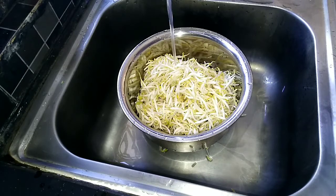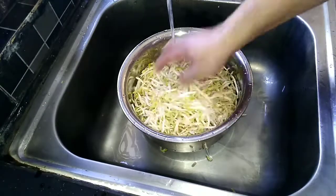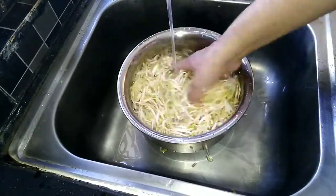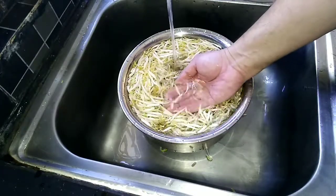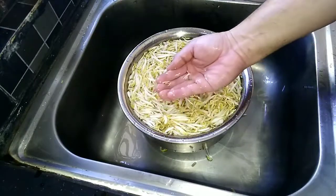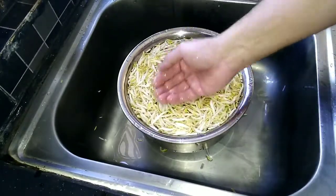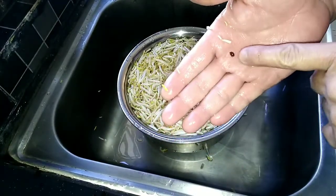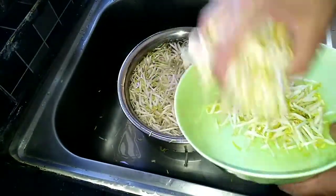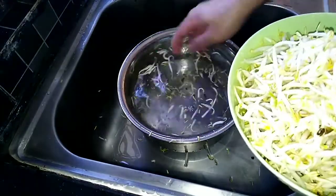And now for the tauge, we need to rinse a couple of times. What we want to remove is all this small broken end of the tail of the tauge and the black color pieces from the tauge head. So repeat this process a couple of times, at least 3 or 4 times, until most of the excess have been removed out.